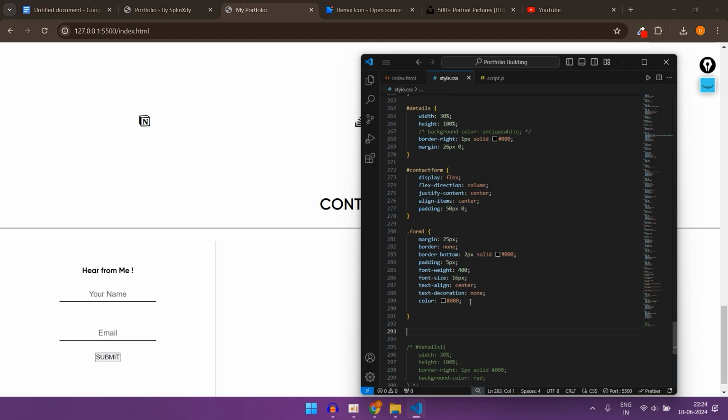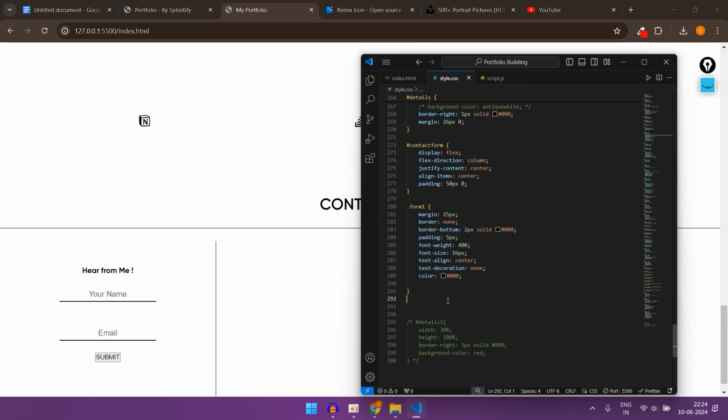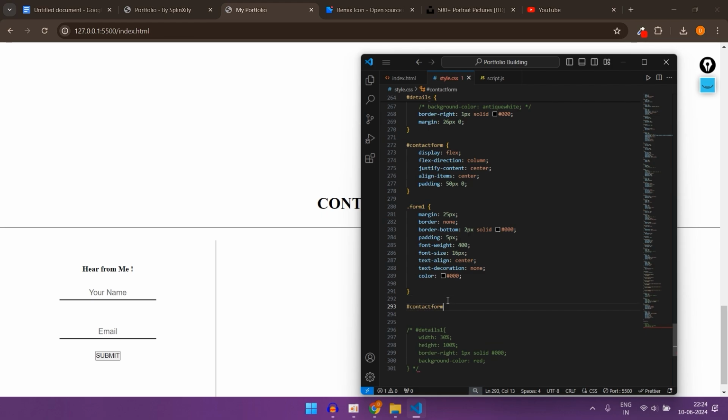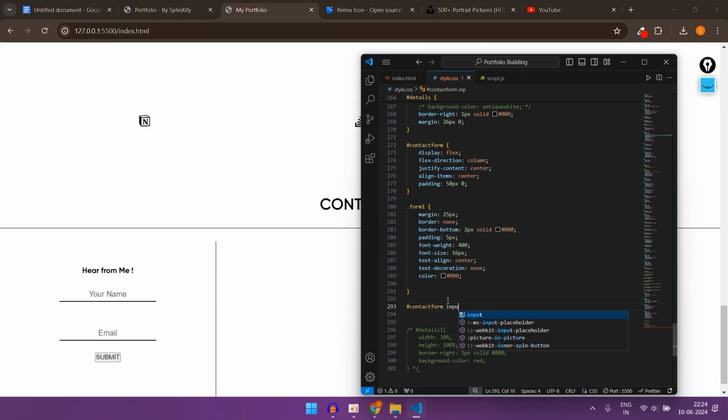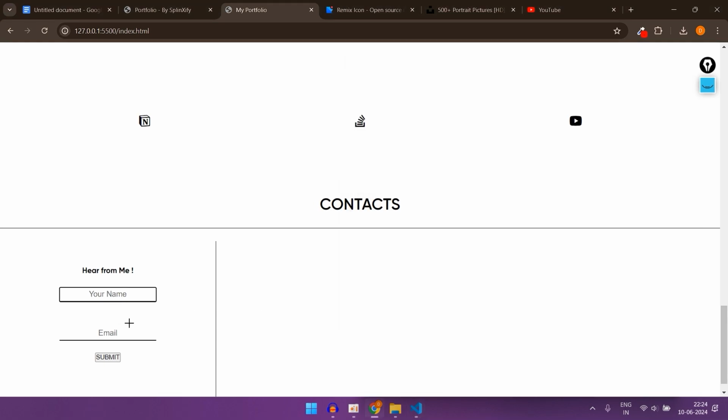For the form, the ID is contact form, right? So inside this contact form, when the input is focused, that means focus. What this means is that when someone clicks on it, it's not focused, it's focused.